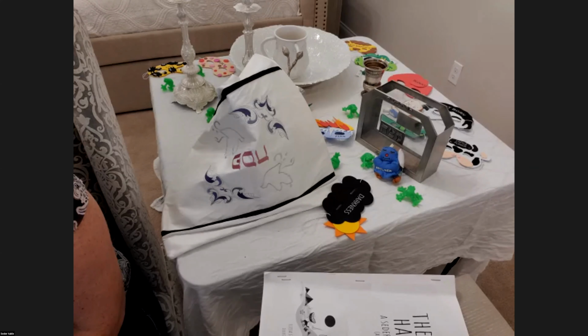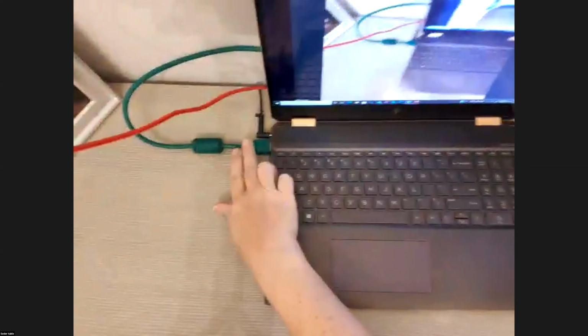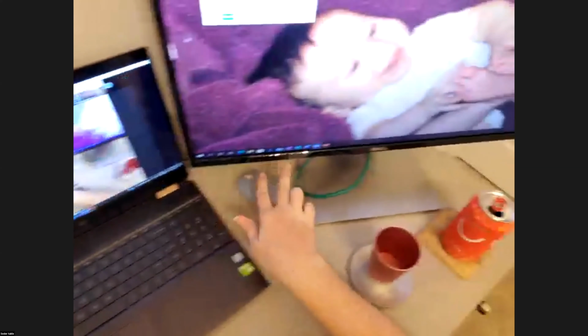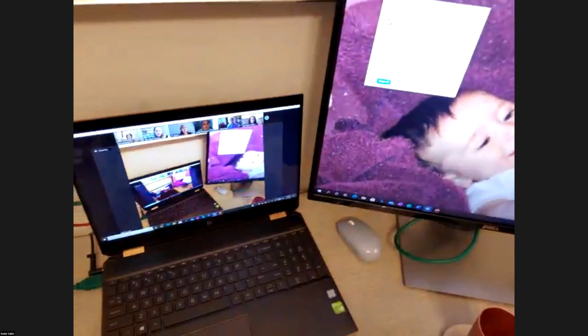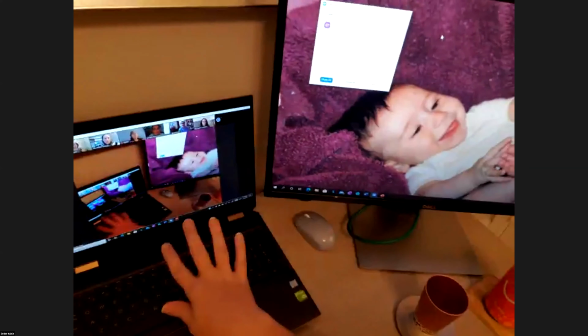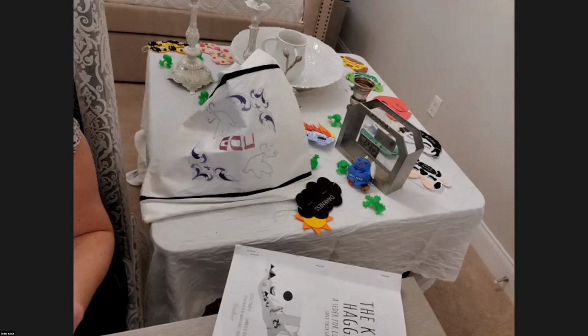Okay. So do you guys all see that? It's not showing. Hold on two seconds. Yeah, we see it. Okay. So now you can see it. This is an HDMI cable right here, and it is hooked up to my second screen right here. So that is how you can have dual monitors, and you can do the same thing with a TV. I have a second screen here as my Seder table. But you can do both.